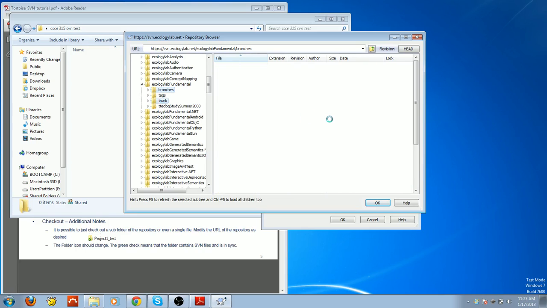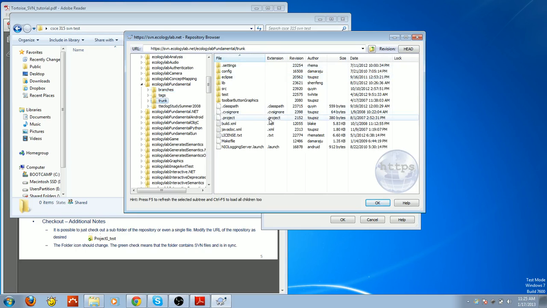If you look into the trunk, this is the top level directory, and these are all the files that are actually the working version of the project. This project has actually been dead for quite some time because we moved to Git.